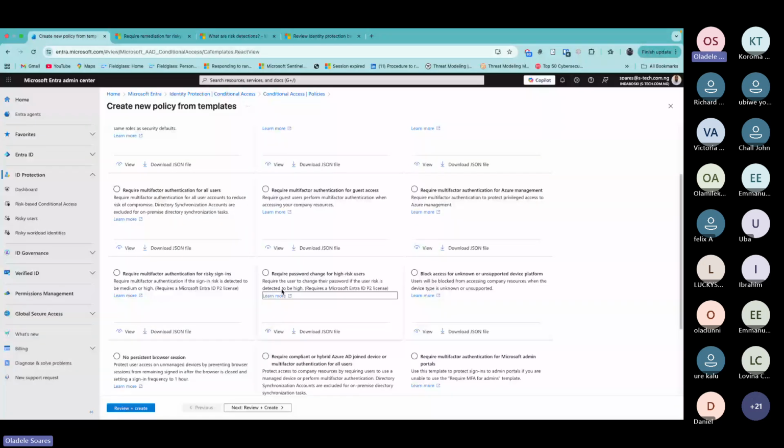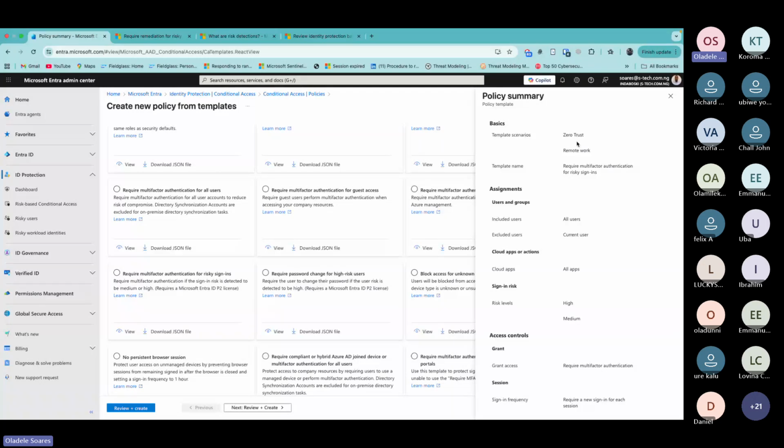Now, let's view first and foremost the risky sign-ins. This is basic. This is the policy name, which is fine. The recommendation is to assign it to all your users in the organization, and then you exclude your break glass account. Assign that policy to all your applications, and then look at two things: the risk level, which is under the sign-in risk. Don't forget the two determining factors of identity protection are your user risk and your sign-in risk.